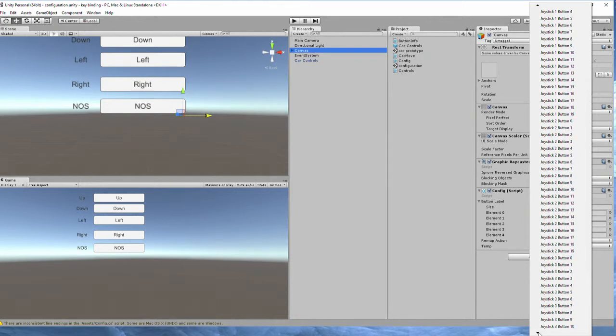Joystick 3, joystick 4, joystick 5, 6, 7, 8. Okay, so here's the last one. Joystick 8, button 19. So our key code starts with backspace and ends with joystick 8, button 19.